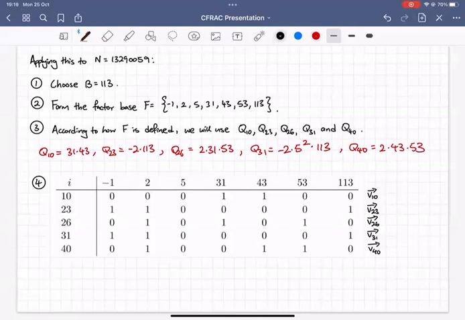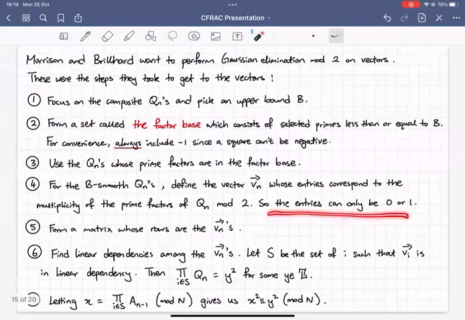Okay, so running through here. There's a 0 because -1 doesn't appear in the factorization of Q10. And then 31 and 43 appear once, like that. Very easy, and then the rest are zeros. Q31 has 5 squared, so 5 appears twice, but 2 is 0 mod 2. That's why there's a 0 here. Hopefully that explains why all these entries are 1 and 0. So it's basically this step again: the multiplicity is mod 2.